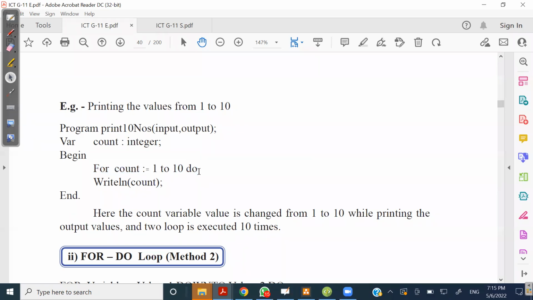So how is this for loop behaving? What's the starting value of the count? Yes, people, what's the starting value of the count?